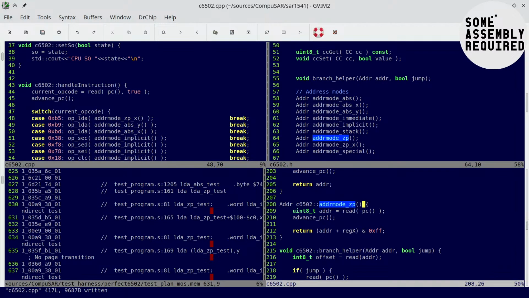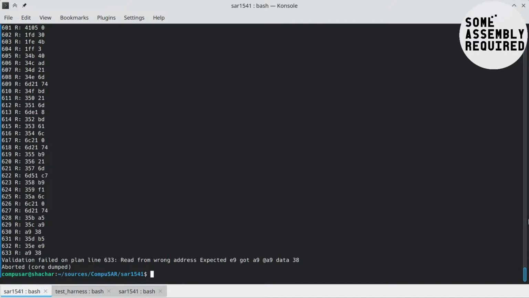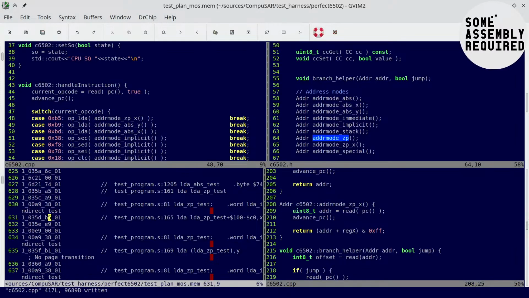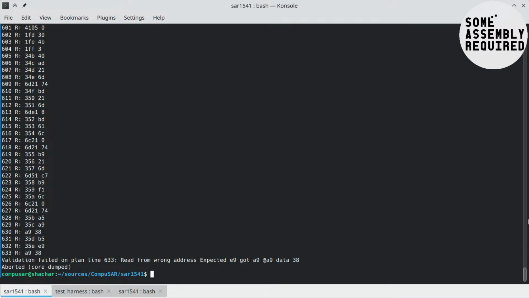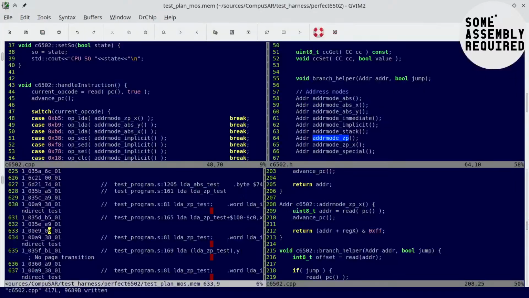Yeah, when it's right, it's right. Okay, 633. We read from the wrong location. We expected E9 and got A9. Okay, so obviously we got something wrong.